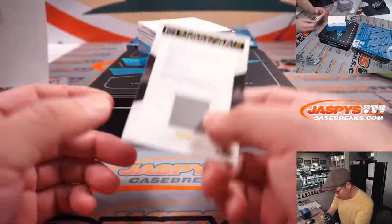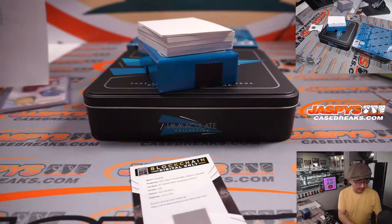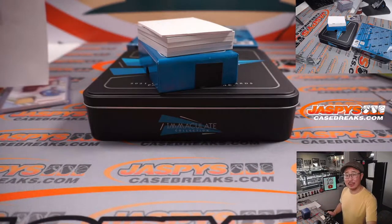The blockchain card is Daz Cameron, who I believe is a Tiger. I think that's Mike Cameron. Remember Mike Cameron? Yeah, he's a Tiger. You guys remember Mike Cameron? That's his son. Mike Cameron played for 8 teams over 17 seasons. So he was around for a while. What version of Mike Cameron do you remember, ladies and gentlemen? Let me know in the chat.